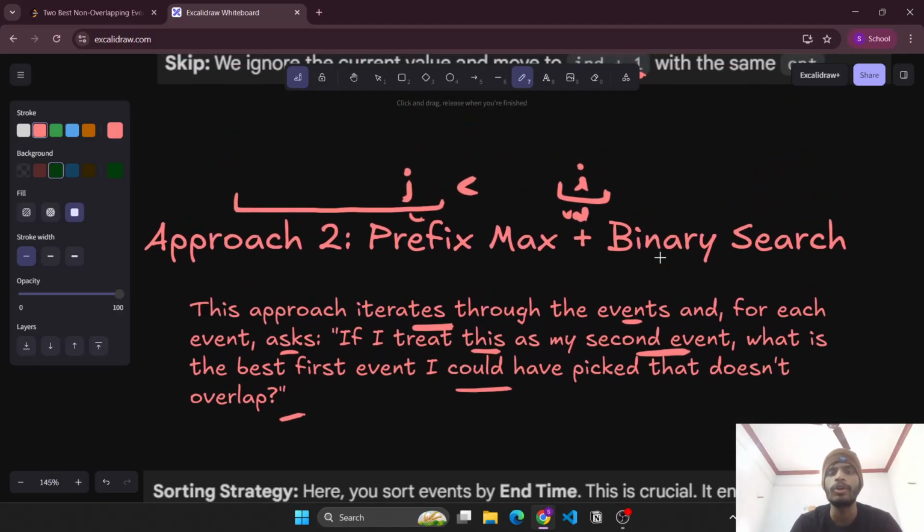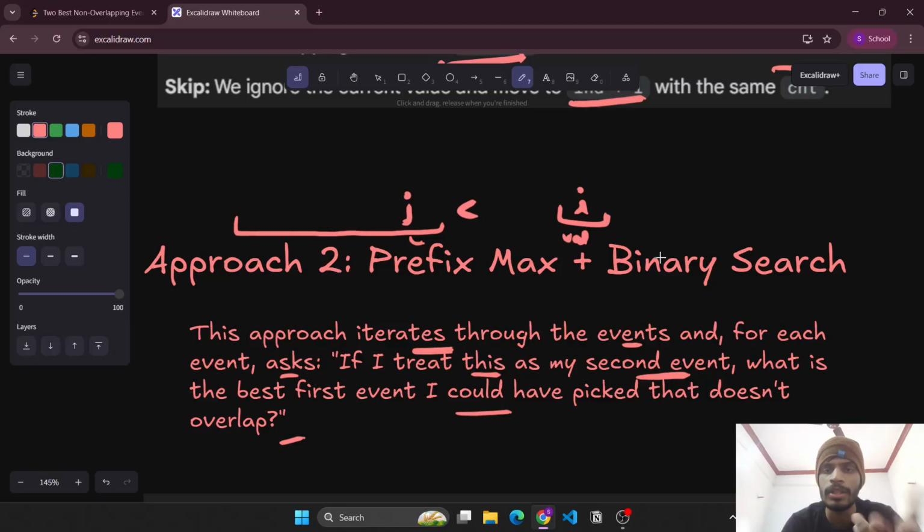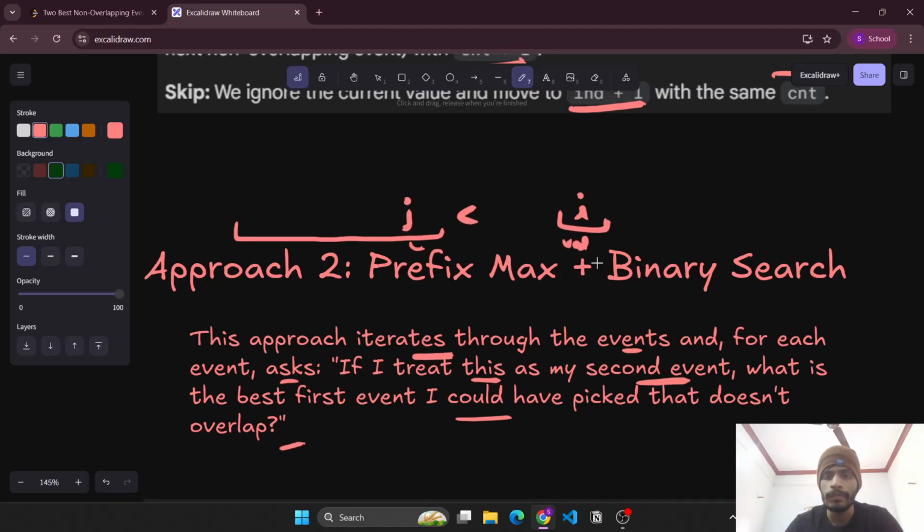So what will be the sorting strategy in this case? What do we want? When we are at a particular event i, we want to find all the events whose end times are before this particular i. Hence we need to sort it not on the basis of start time. Suppose this is a start time. If we are at a particular event i, this event may not have already ended, right? So hence we want to sort it on the basis of end times, so that when we are at a particular event i, we'll only account those events whose end times are before the current start time.